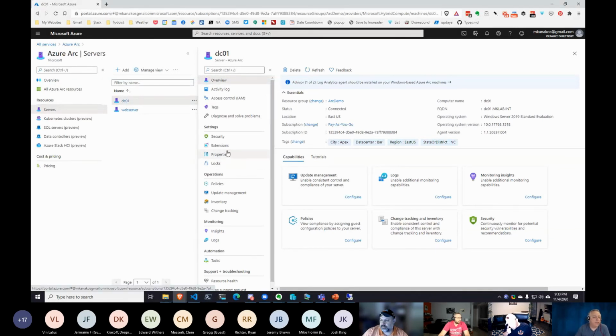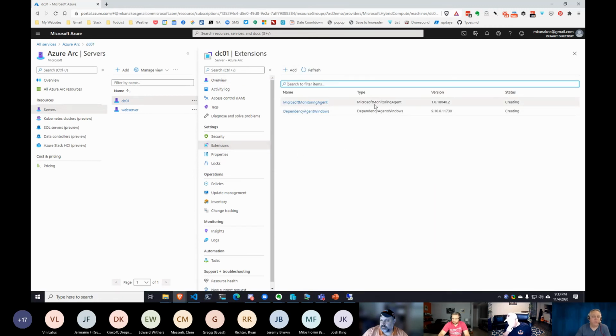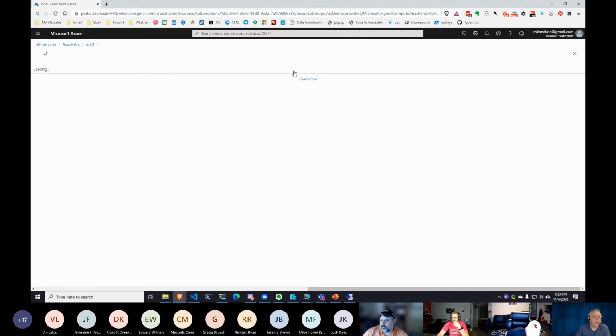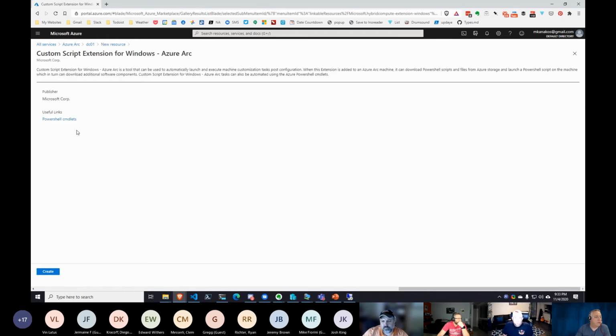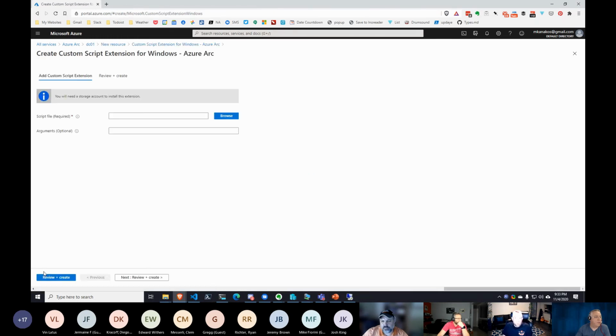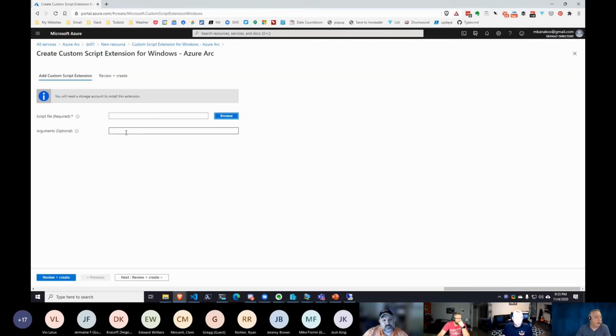Now, I don't know if plugins is separate from extensions, because what extensions does is give you the ability, see here, Microsoft Monitoring Agent, but when I go add here, check this out. Now I can run my own scripts against my resources. I can import a script. If I throw it up in a storage account, I could pull it from the storage account, and now I can pass some arguments in, and I can run my script against all my servers, a cloud-based script across multiple clouds. So maybe that's my on-prem resources, which was shown tonight.